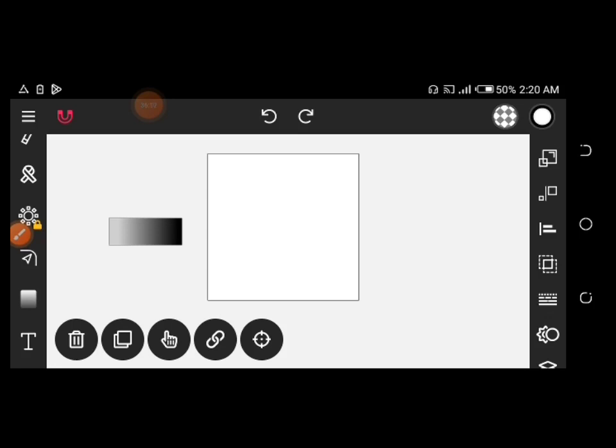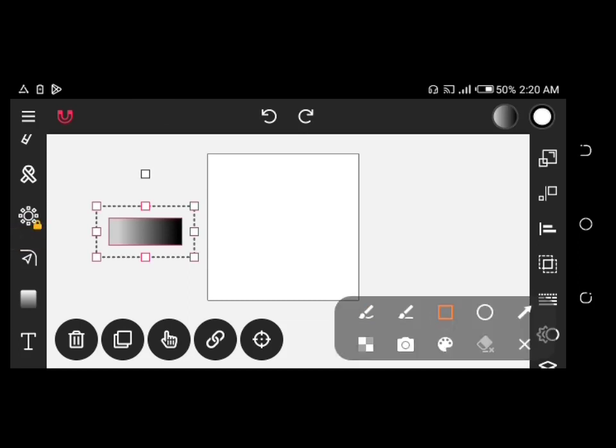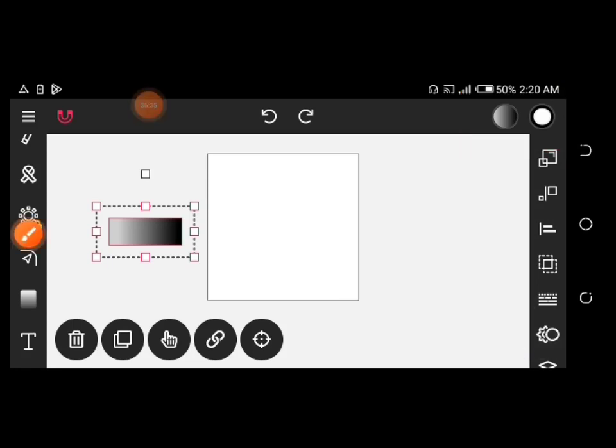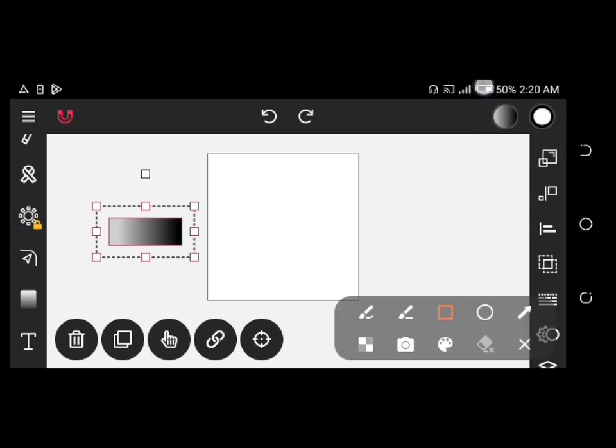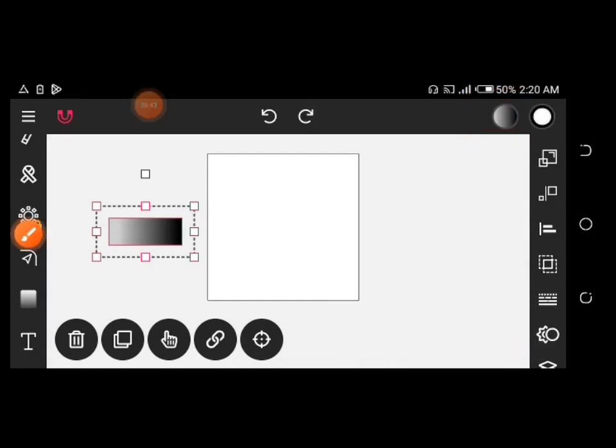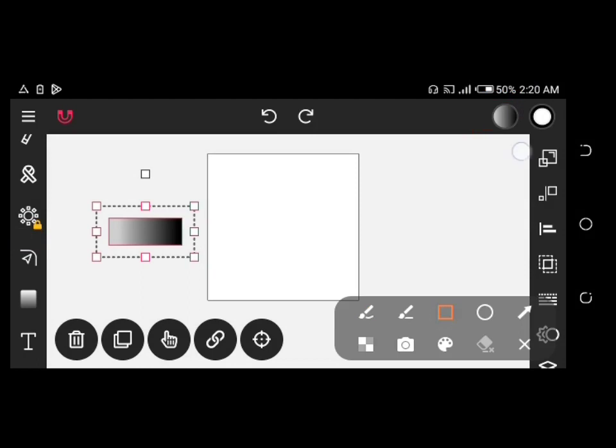So clicking on this shape here, we have this first one right here. I might not be naming all the tools at this side, but these first two are the color tools. The first color shade is the main color tool, and this one is the outer line, let me say the border color of your shape or design. I hope you're getting it, border color.